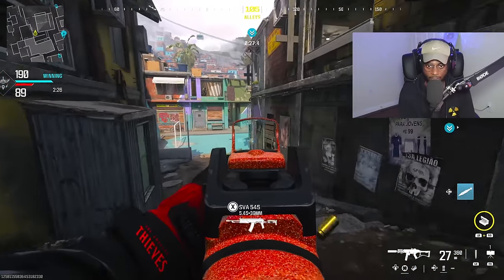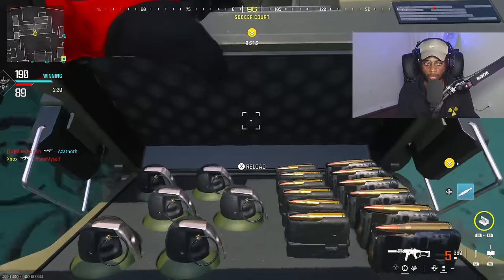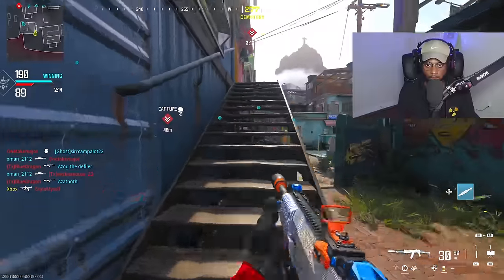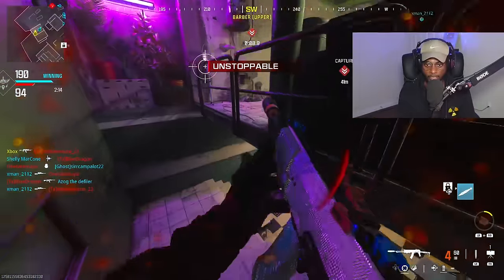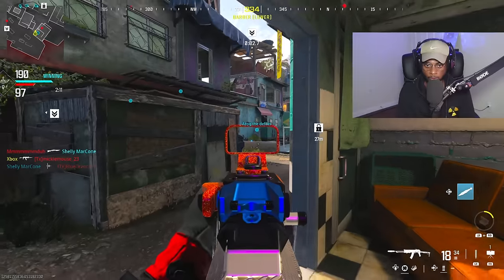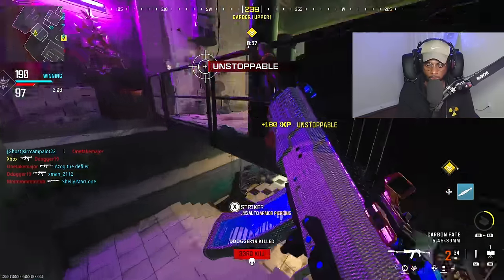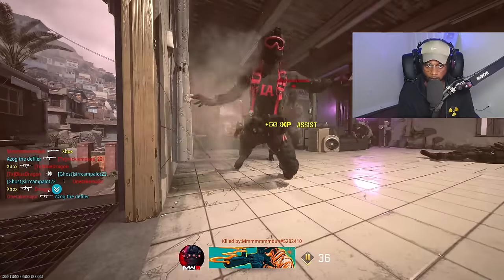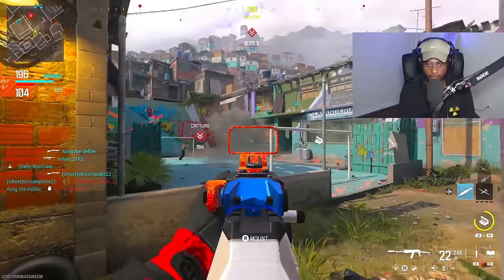Bro, look at this nonsense. Dude, I'm literally twisted right now. I did not realize I was one off the nuke. Got off the spawn. Literally spawned the kid in front of my, like literally inside of my sights. Ridiculous. You guys, he spawned around the corner. Yes, he did. He's in that room. You're gonna get blasted by a shotgun, brother.